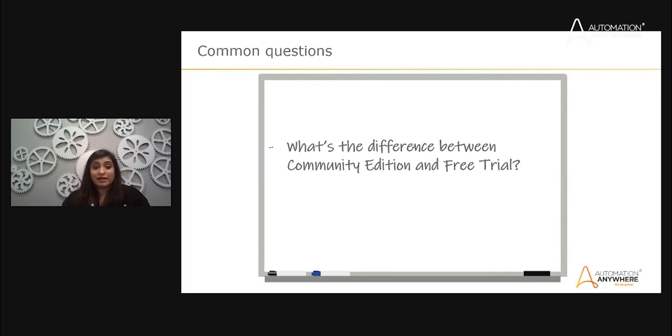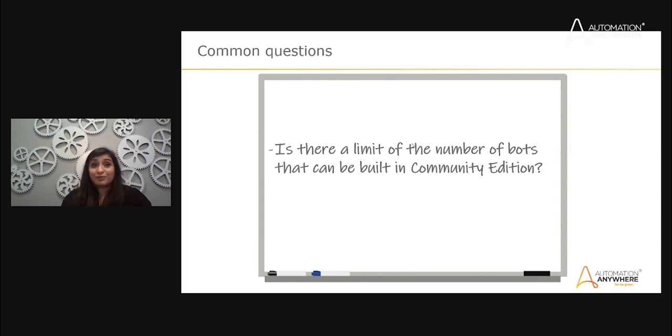Whereas Community Edition, we like to call it a self-serve experience, where you log in and try it for yourself. You don't have a limitation in terms of timing, and again, it's meant more for individual use versus company-wide use.